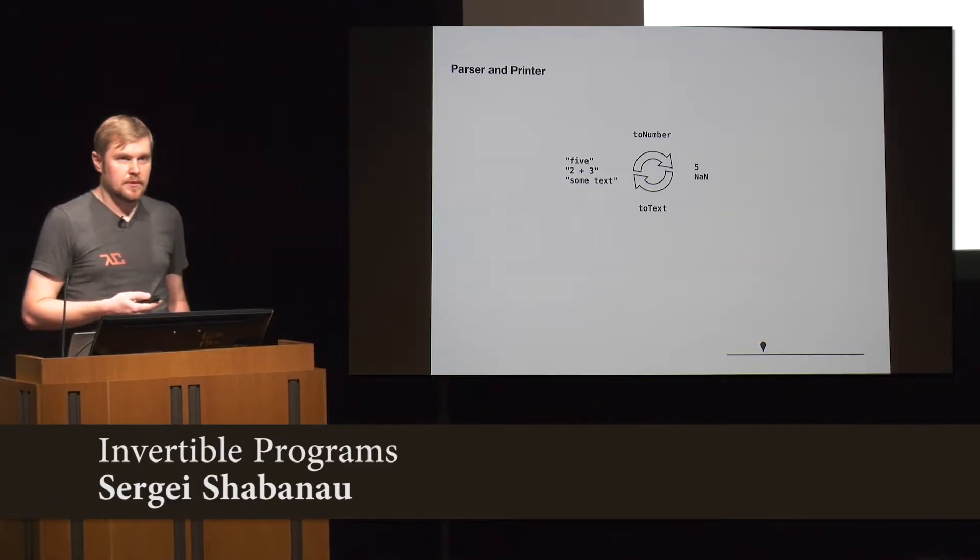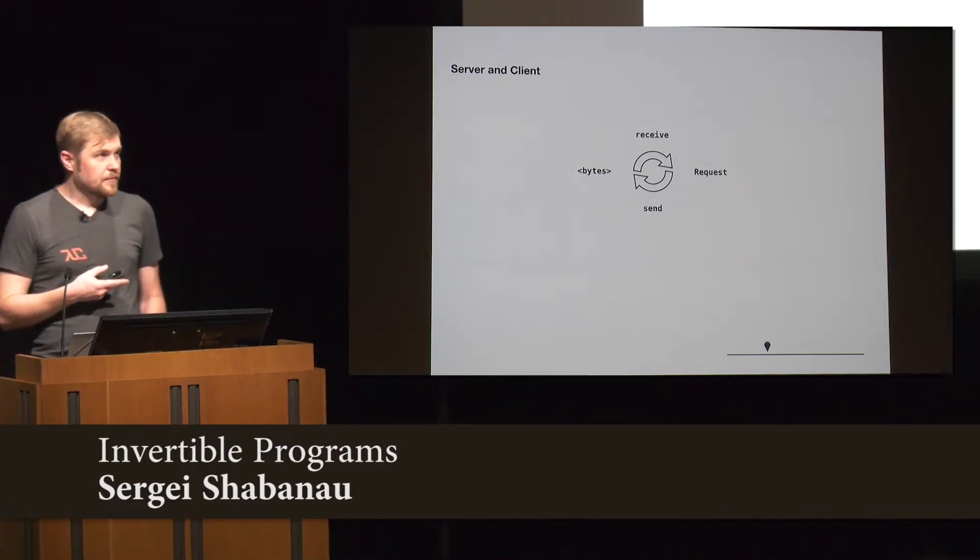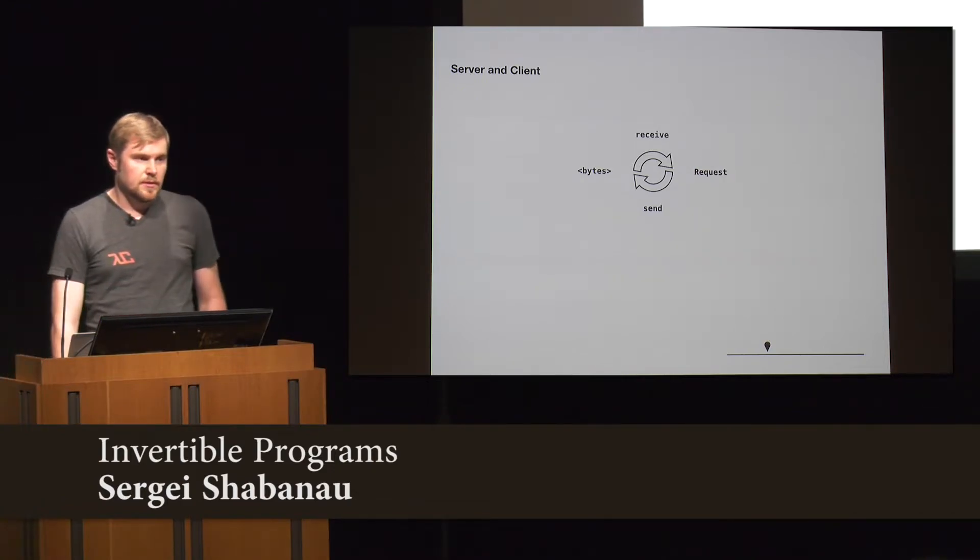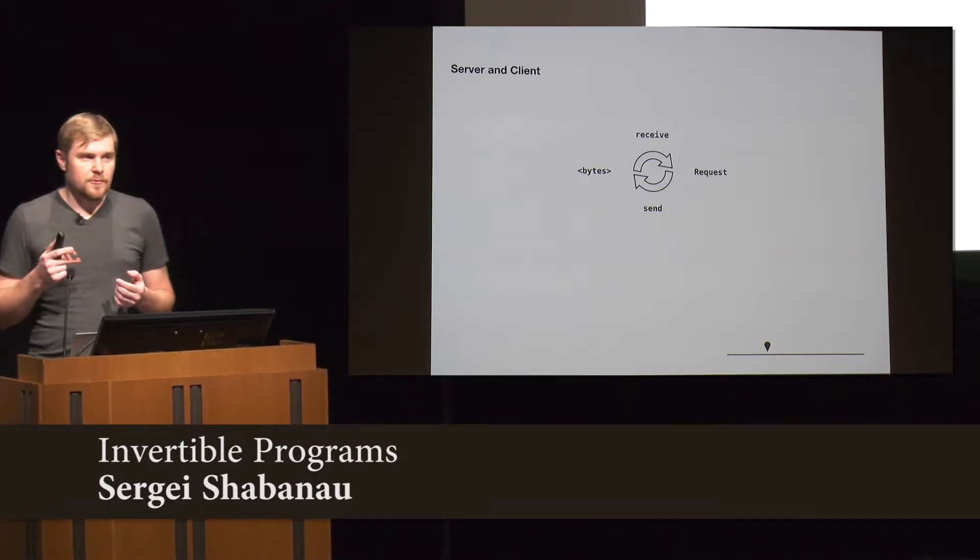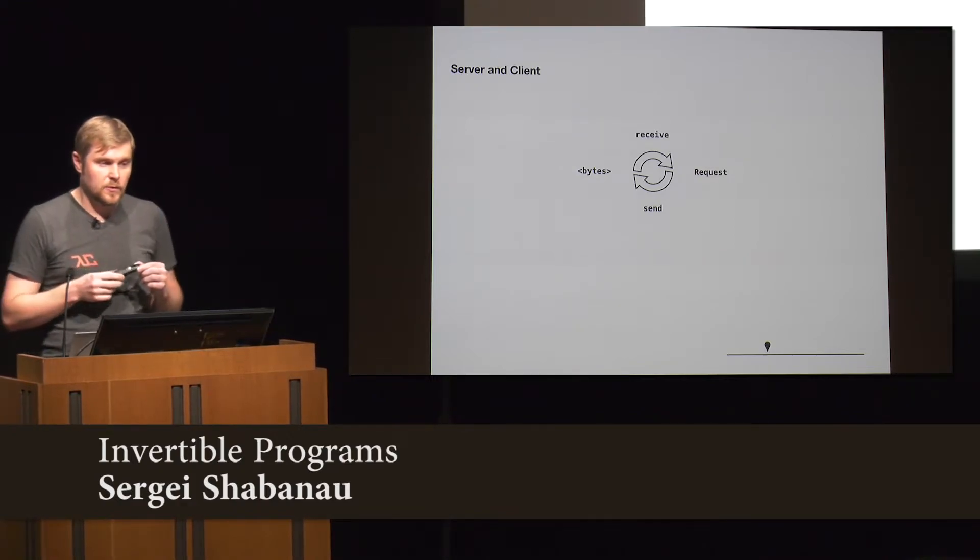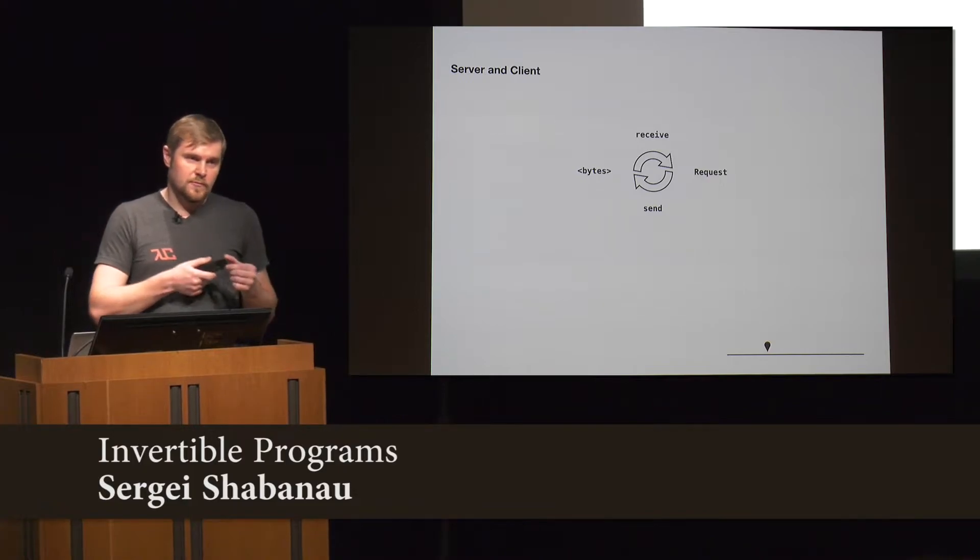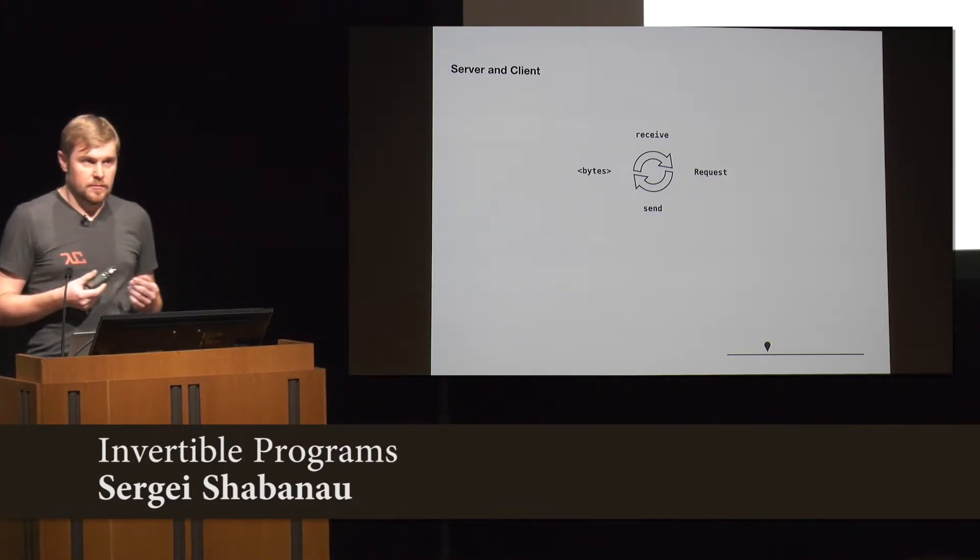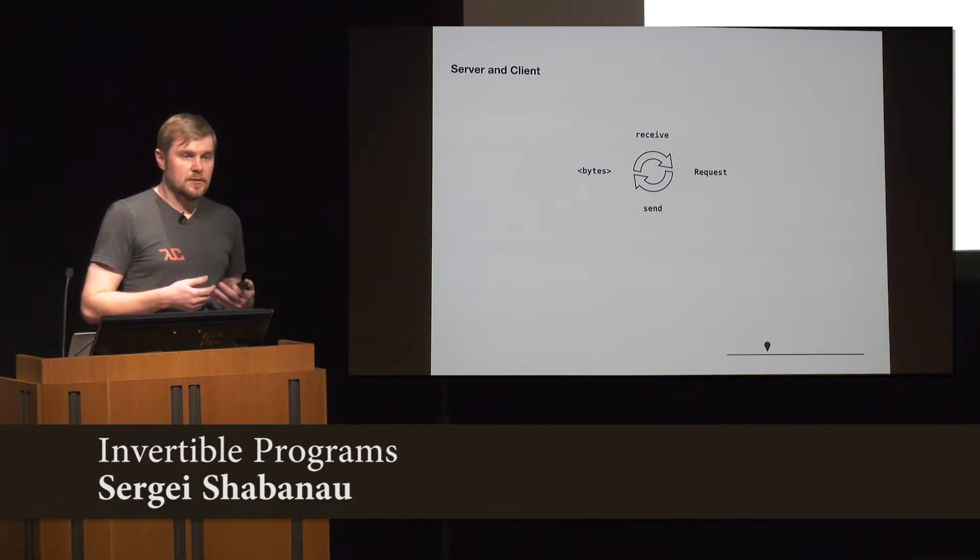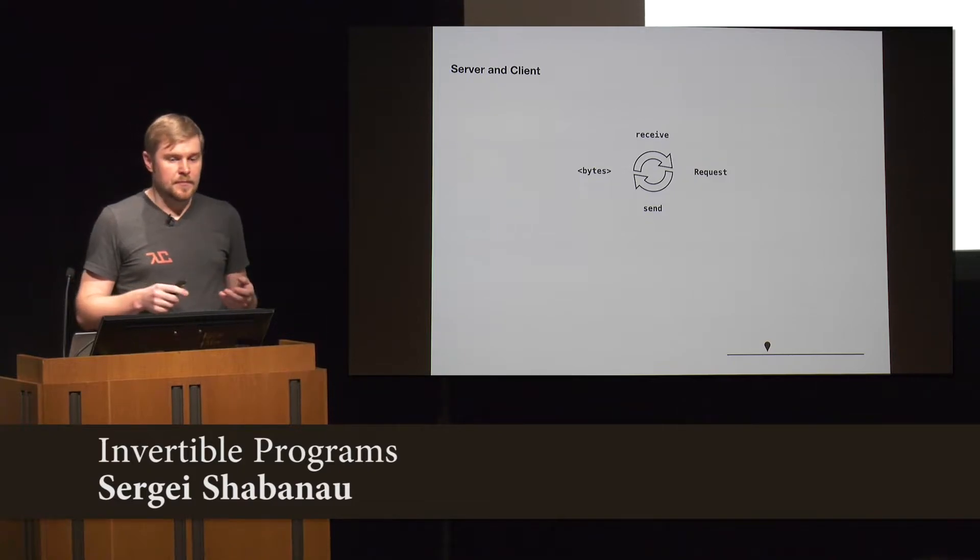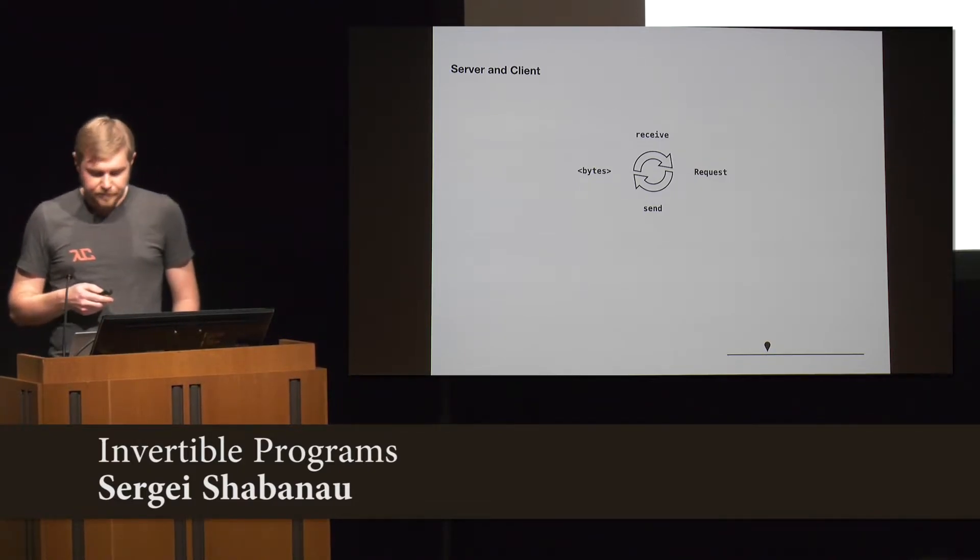Parsers and printers are very trivial example of complex conversions. But you have more real-world applications powered by the same principle. So, let's look at the different types here. What I'm trying to do is check some bytes, and using the function receive, convert it into a request. This would correspond to an implementation of a web server. On the other hand, if you have another function that takes a request, and in some way implements a function send, which would convert requests back into bytes, that would correspond to a client library for a set web server. So, the key concept here is the need to only implement once this program, and not do it by two different separate implementations and testing together.